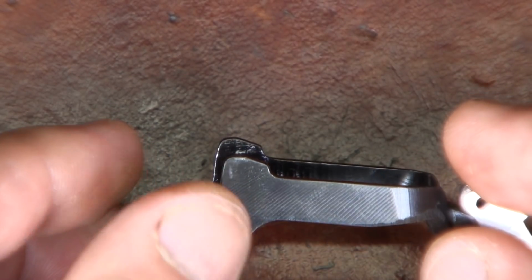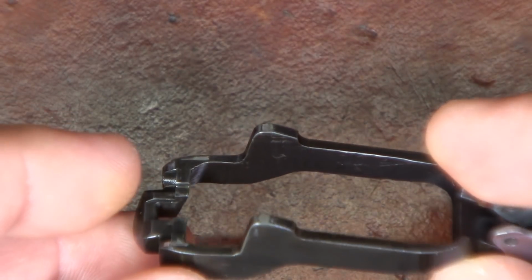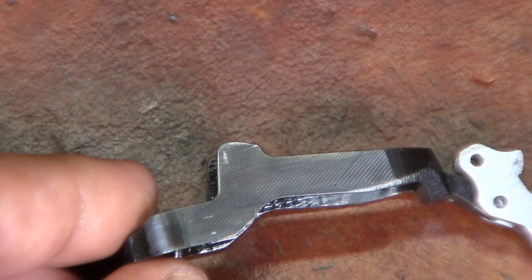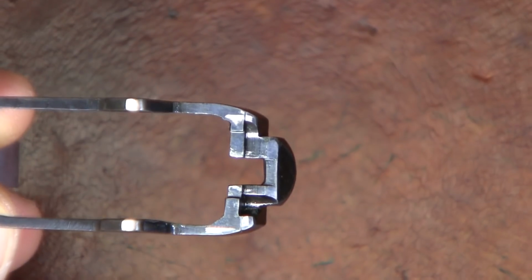I blued the parts, cold blue, slightly. But you can see the sides are slightly better than before. Here are the engagement surfaces of the trigger bar. You can see that they're very rough. There's a lot of machining marks left, and you can imagine how the trigger pull would be rough and the reset would be rough because of how I explained the parts interact with each other.